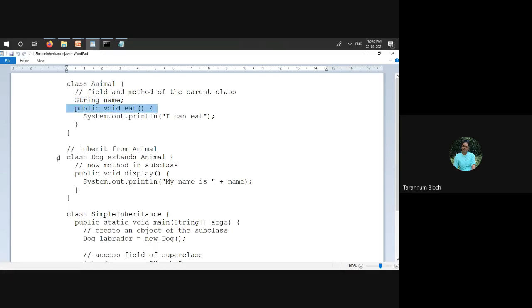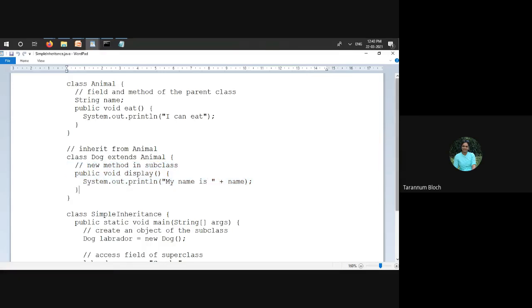Now class dog extends animal, it may have certain new methods or new data fields even. It's possible to declare variables and methods both in the child class. So here we have a method display. Now, this child class method can use the data field of the parent class without a declaration because it's already available. All this you have to assume is available here.